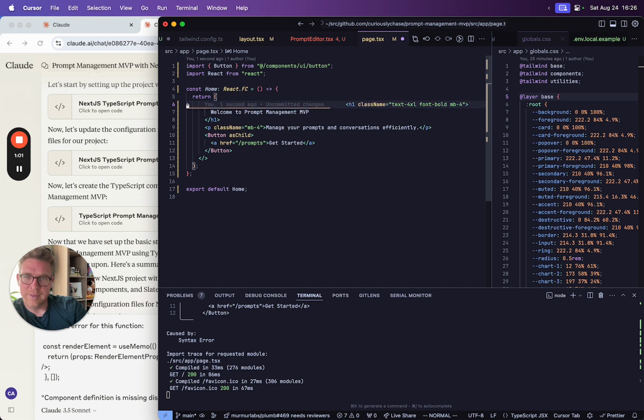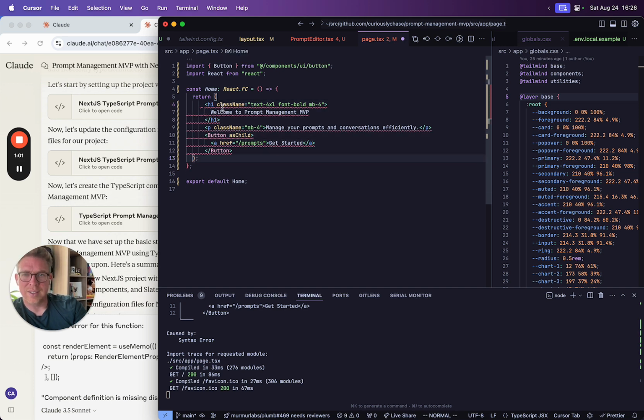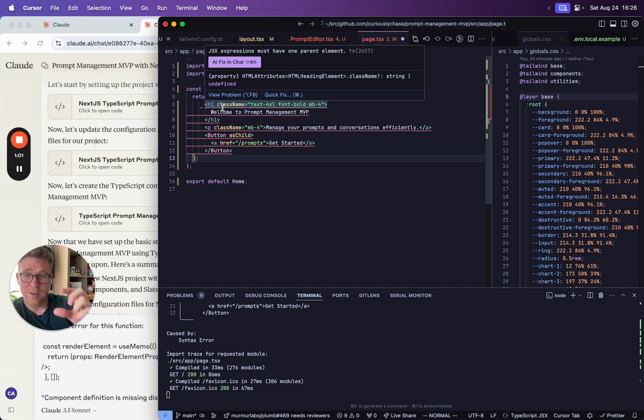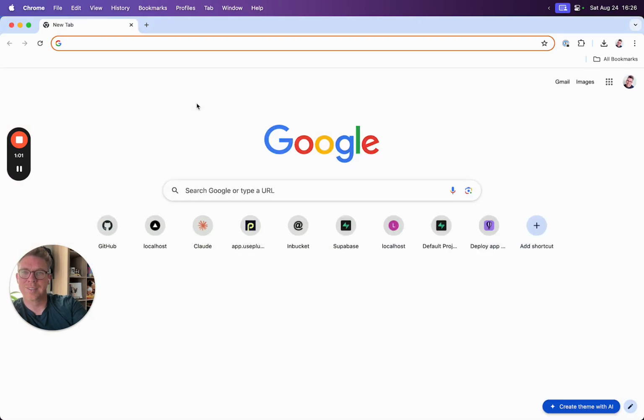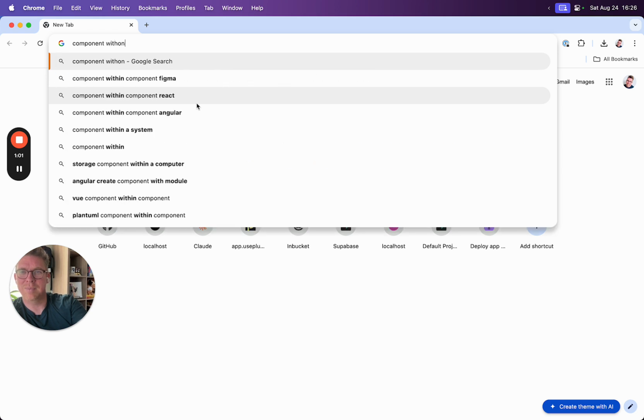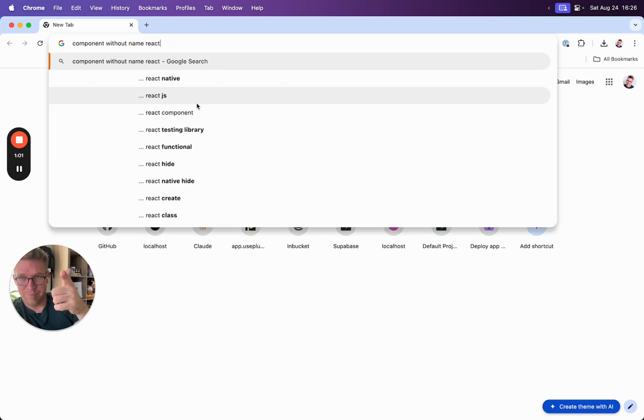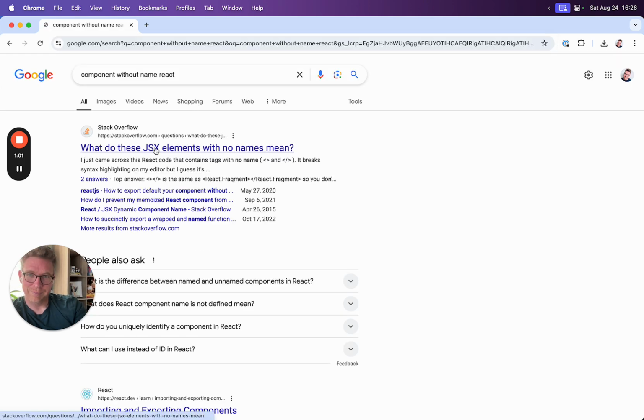You can't have a React component that doesn't have a single parent element when you do a return, so that's why I added this, which is, I forget what it's called, component without name React. So I'm going to Google for this.